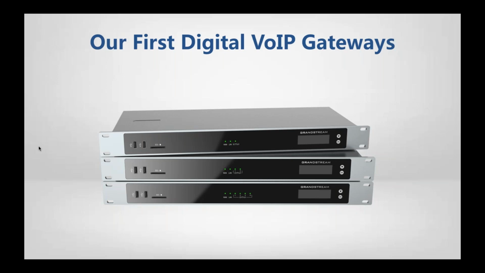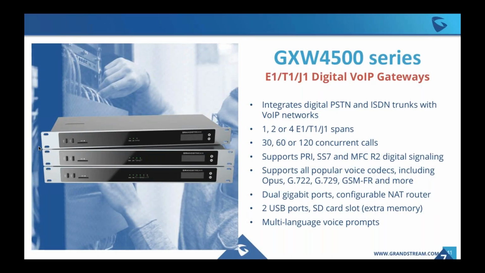But our first ever series of digital VoIP gateways you're going to see from us within the next couple of months. I would anticipate these being announced probably in early March timeframe. Again, our first ever digital VoIP gateways. See some of the specs here. Really, this is for if you're looking for E1, T1, J1 gateways, that's what this device is. We don't currently have a gateway in our portfolio that supports those. See the concurrent calls, the various digital signaling, PRI, SS7, MFCR2 that it supports.